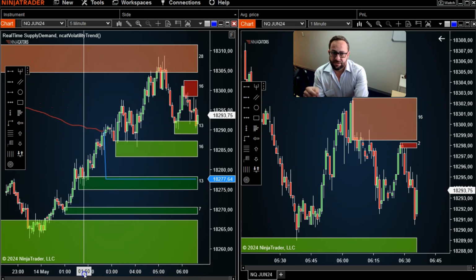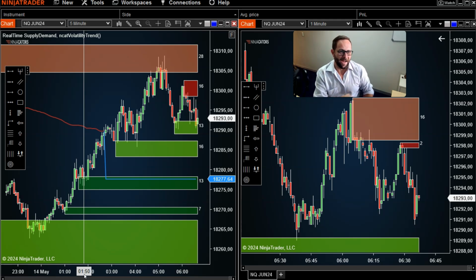With this strategy, I like to see an area where a higher time frame and a lower time frame supply and demand zone overlap with each other. I call this strategy the supply and demand synergy trade. I trade this on a weekly basis with members in a live trading environment, and it's a very simple strategy to follow, yet very, very powerful.